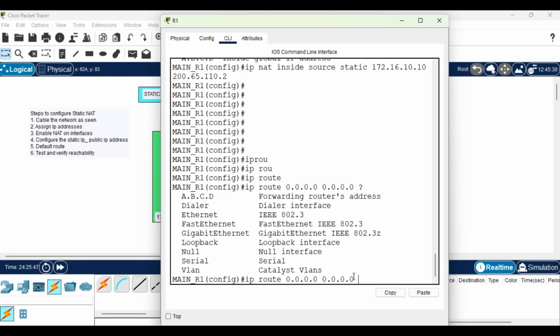You can see forwarding router's address, dialer, ethernet, gigabit, loopback. From here we can say 200. Let's put it here.